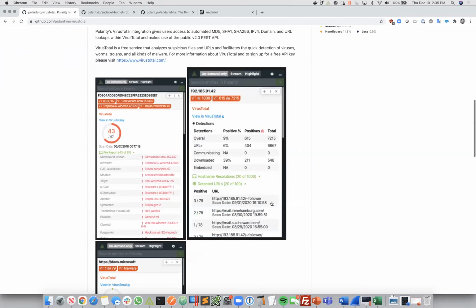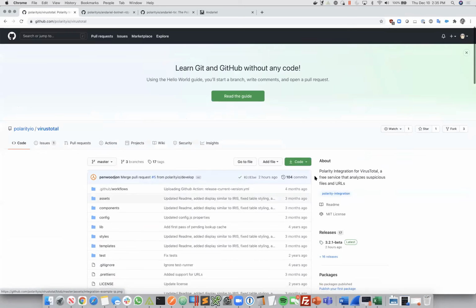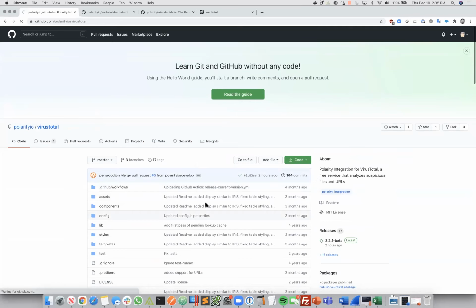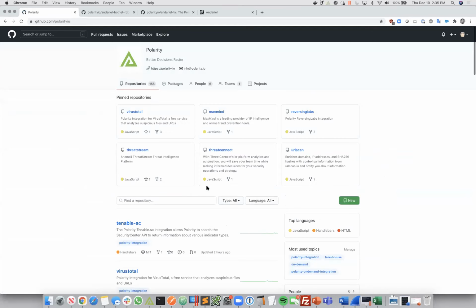Either they've taken one or more of our existing integrations and modified it in some form or fashion to meet unique organizational requirements, or they've created their own integrations from scratch, because they're just JavaScript modules. Node.js is the specific language. And anyone that's done any Node.js development knows that, similar to Python, it has vast third-party library support via the Node package manager. These integrations are extremely easy to build and modify.